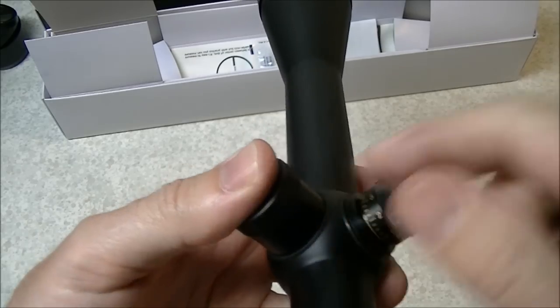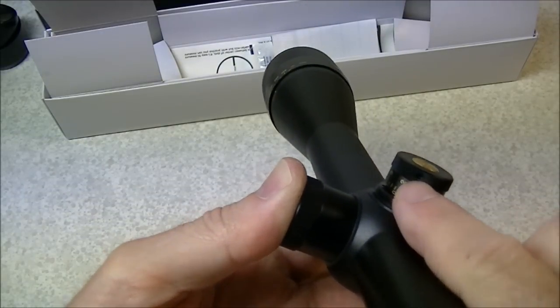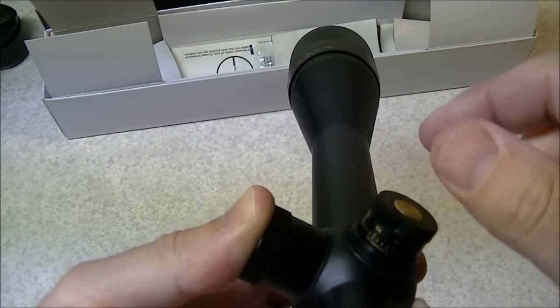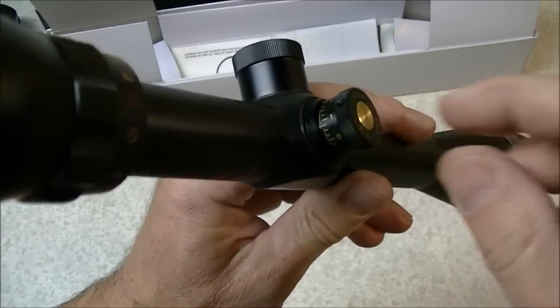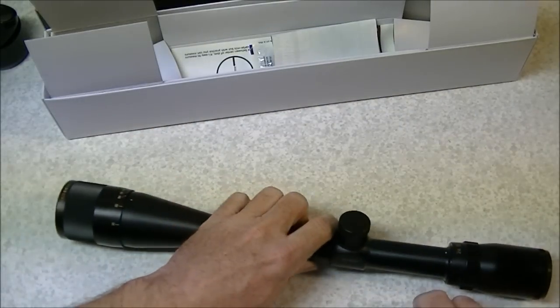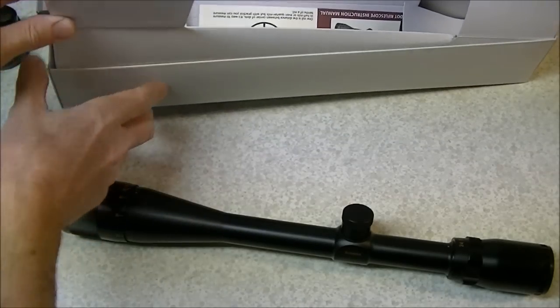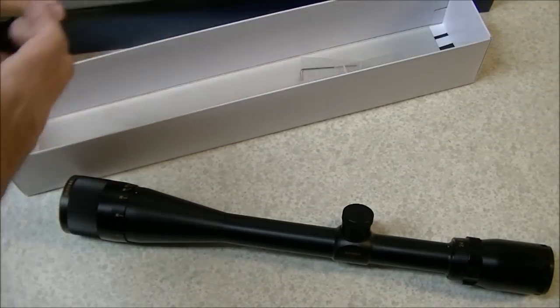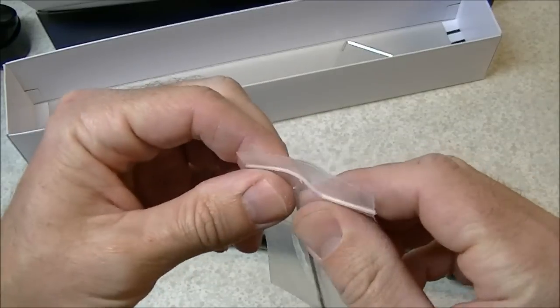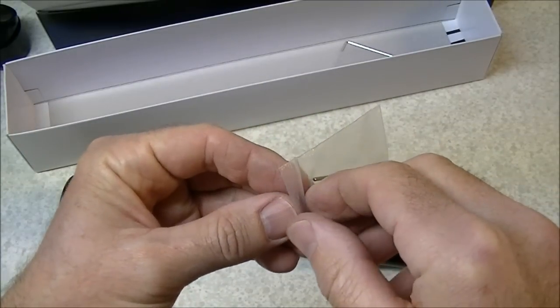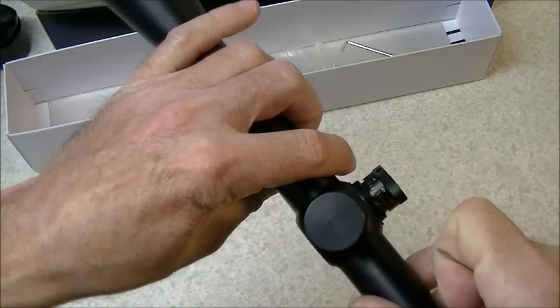The scope also comes with a small allen wrench. You can loosen the cover up here, pull it off, turn it around to index it so when you get a zero you can actually have the scale read zero on it. I should actually do that on camera here because I know the wrench, I did see that wrench inside here inside the packaging and that's a good feature to have, to have a zero point. That's interesting, they actually put two of these little tiny allen wrenches in here. Somebody's probably missing one for their scope, but it's a good feature to be able to zero the turrets so that you're not constantly guessing as to where you should go back to when you have no wind conditions.